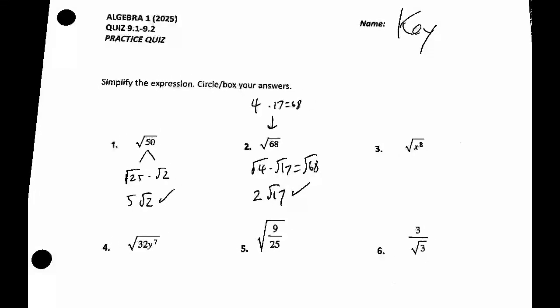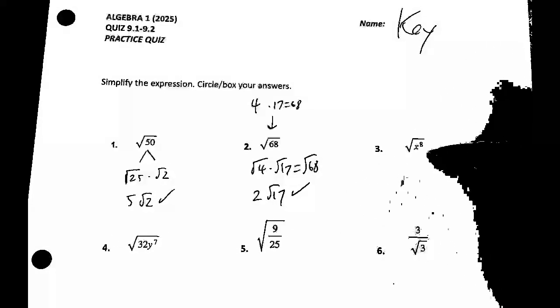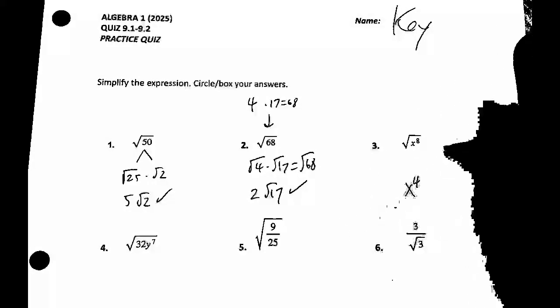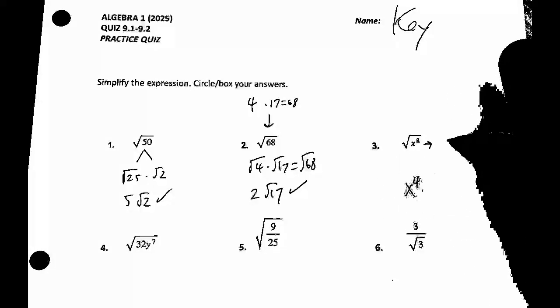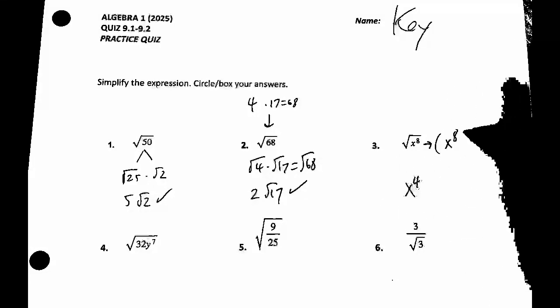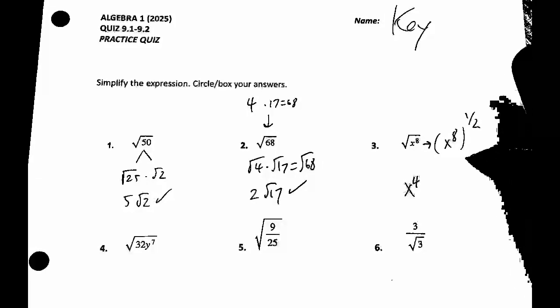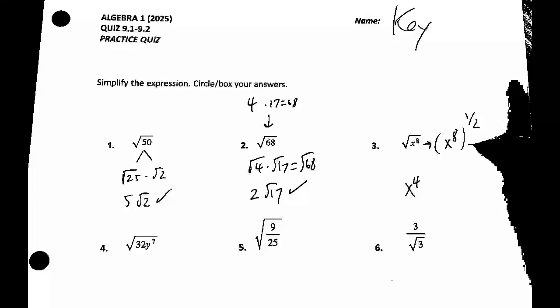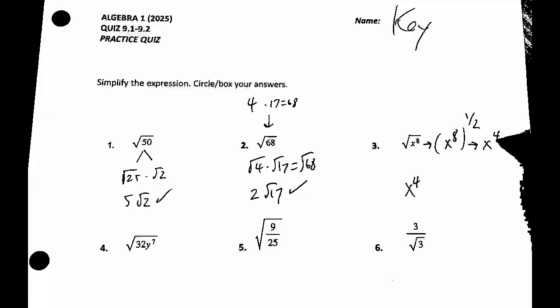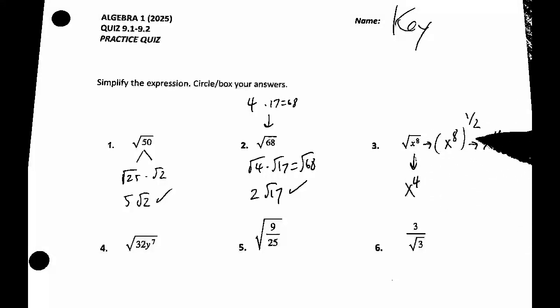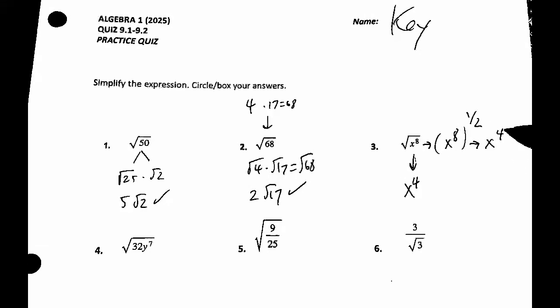All right, next one, root x to the 8th. Remember that square root means what times itself is x to the 8th, and what times itself is x to the 8th is just x to the 4th. You can also think of this as x to the 8th to the power of 1/2. If you have an exponent on the inside, you're just dividing that by 2. We talked about that a couple units ago. So that's just x to the 4th. Either way, understanding that x to the 4th times x to the 4th is x to the 8th, or understanding that square rooting means to the 1/2 power, through the properties of exponents that would make it x to the 4th. Either of those is fine.